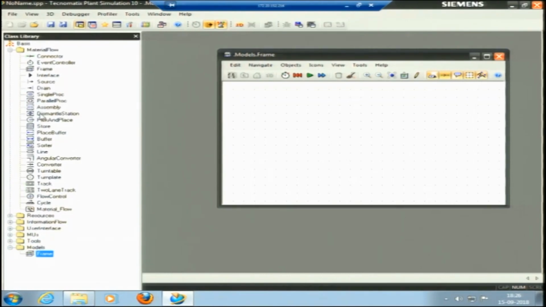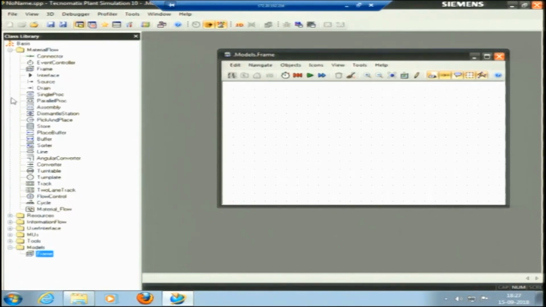So, the frames serve for the grouping of objects to build hierarchically structured models by inserting any of the built-in objects from these, or any objects that we can design, because we can design our own objects in this software as well. There is a code that is written for this software to design the objects. So, if someone is conversant with the code, he can also design the objects by himself.